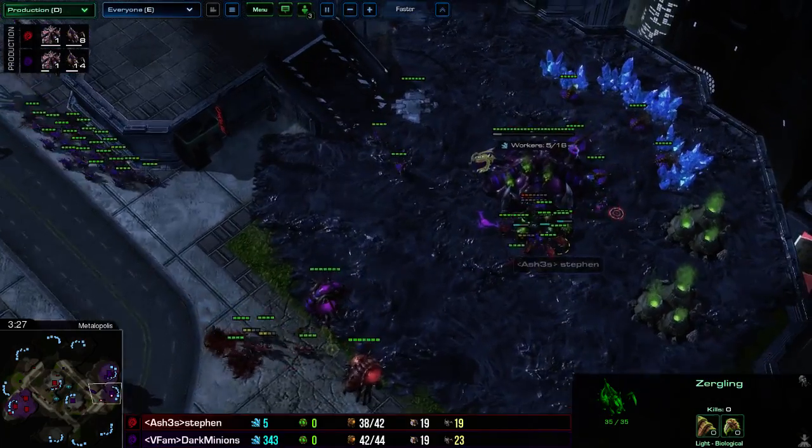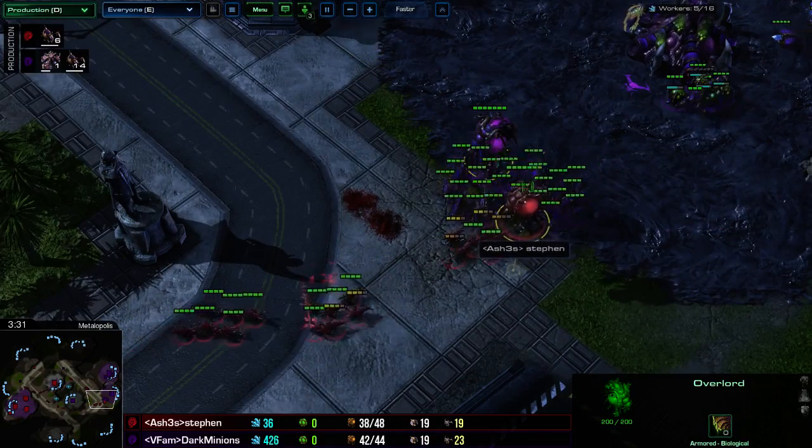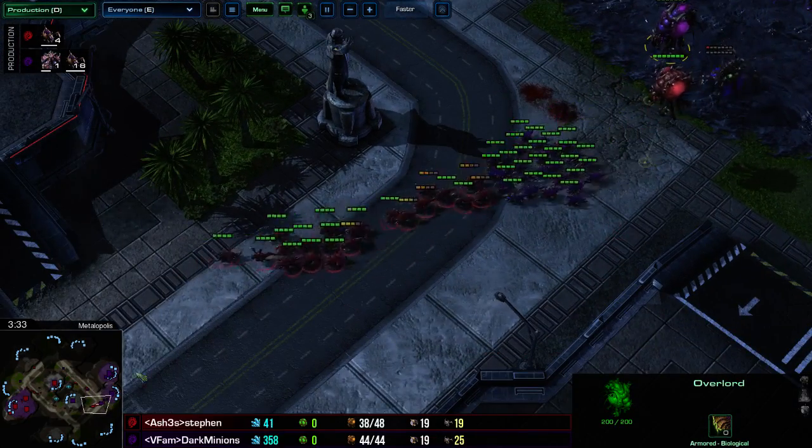What the frack right now? This queen on the natural's going to go down. Oh, he actually lets it escape. The Zerglings of Dark Minions do come back. Steven needs to get on out of there.